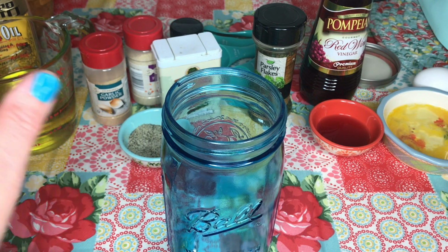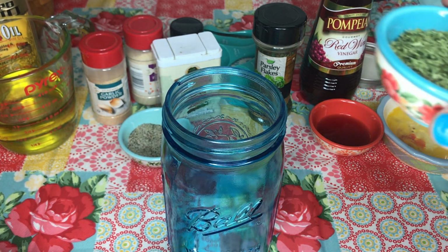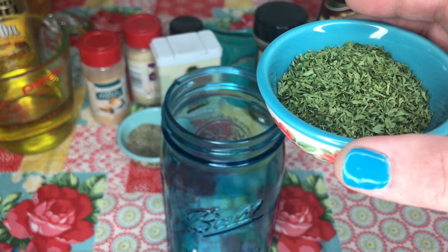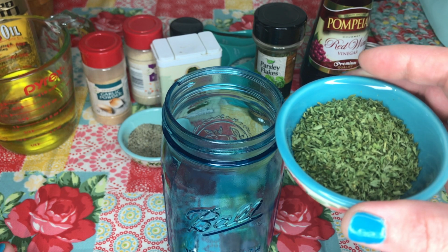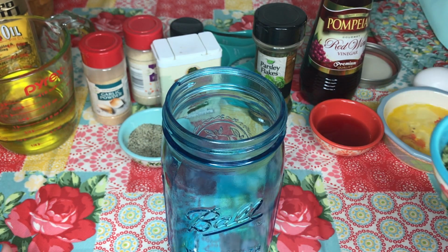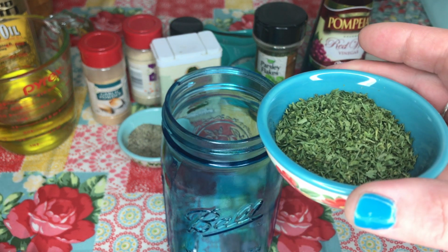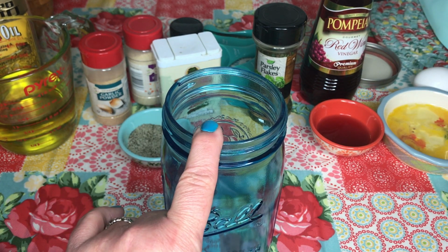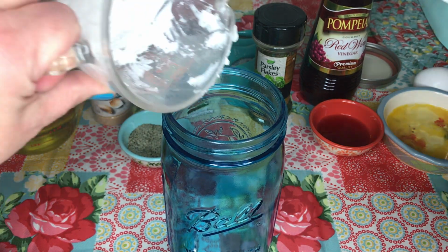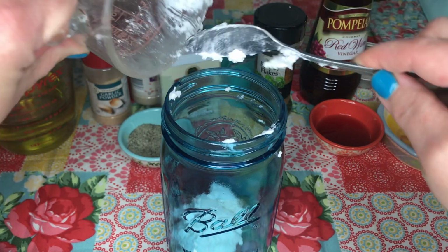Okay, so we dump all of our ingredients into this jar, except for the parsley flakes. The recipe says to put these in at the end, otherwise it will turn your salad dressing green, which, I mean, I don't have a problem with that, but just for the sake of the recipe, we're going to set these aside and hopefully I won't forget. So we're going to dump everything into this jar. Dump it right in.